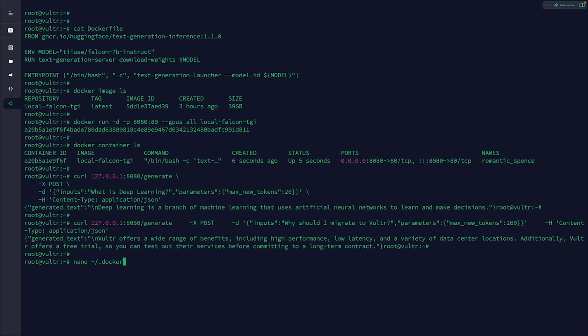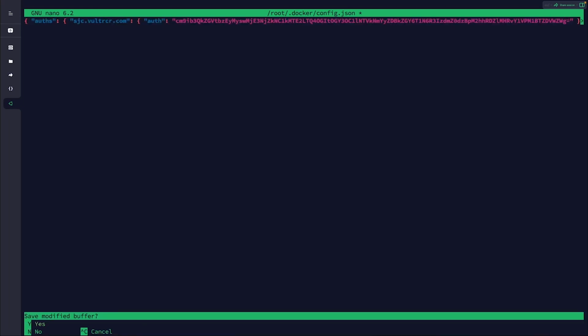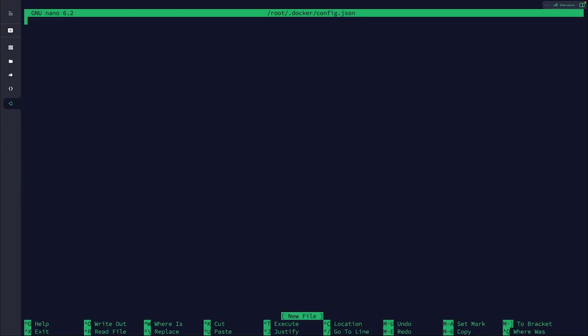Home directory slash dot docker slash config dot json. Here is where you can put this JSON content, or if you don't save it, just like I did not, you can see the file is blank.